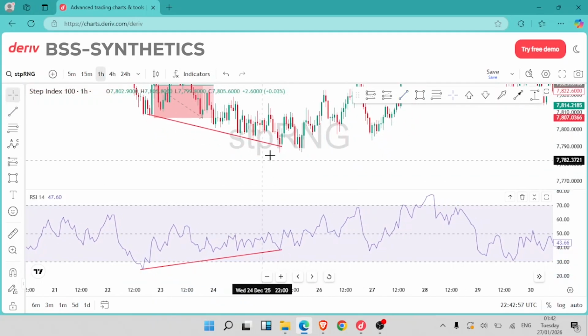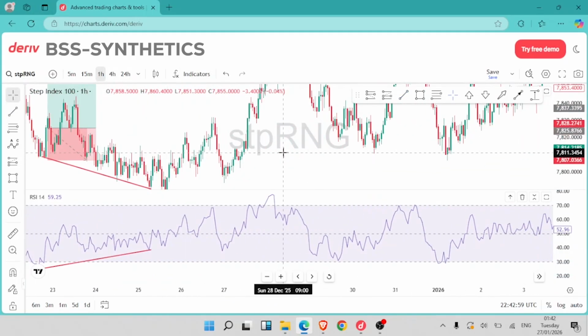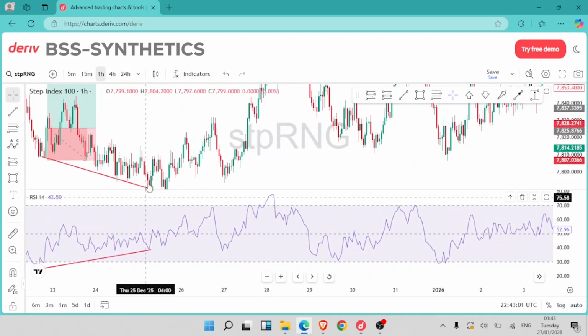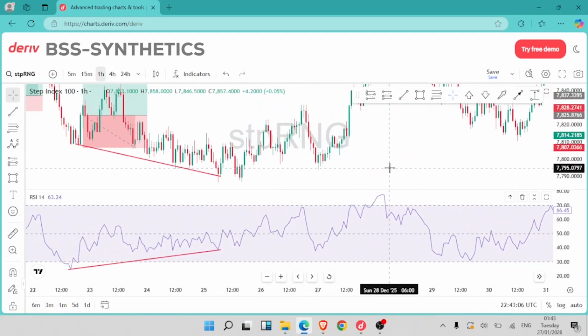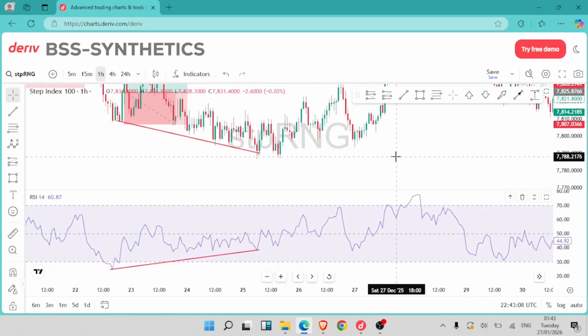However, as I have said, if you leverage on something we call RSI divergence, this would have been a setup to buy, right? So this is a very high probability setup that you get after formation of divergence. Let us look at another example.